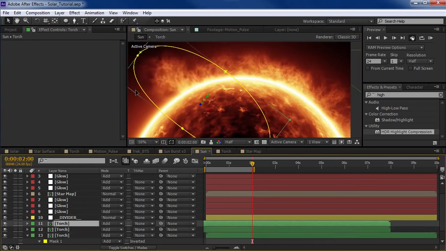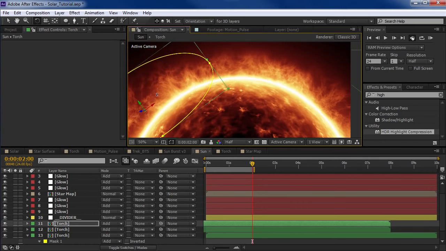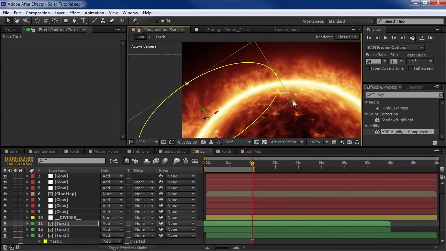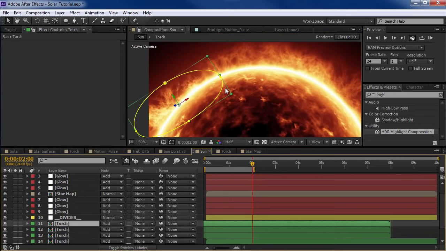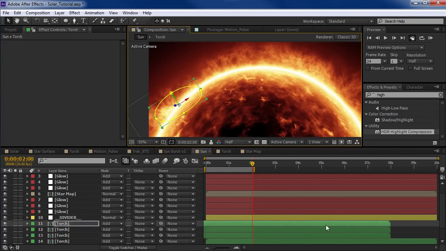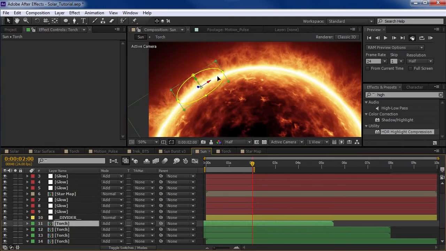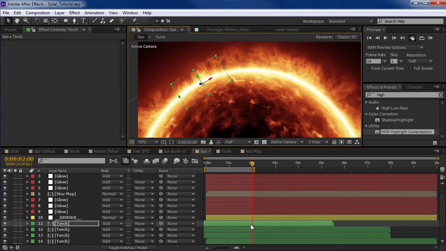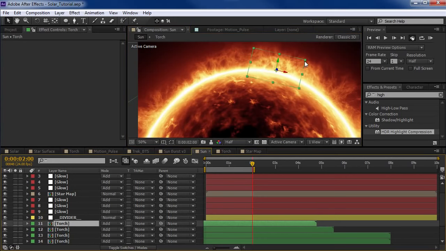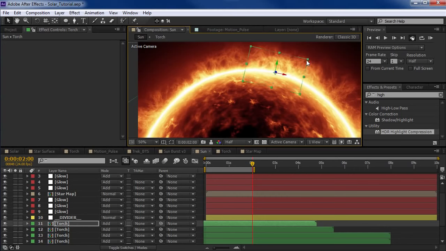So duplicate another layer, stick one over here. You can even push some of these further in Z space to kind of mix it up a bit. And then we can duplicate it again and scale it down and put it really close to the edge here. And we can even stretch it out just a bit. And for this, we want to make sure that we offset the time as well. So let's offset the time, stretch it out a bit.